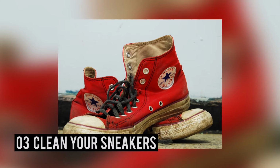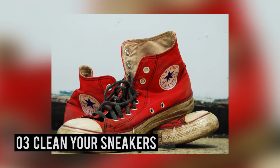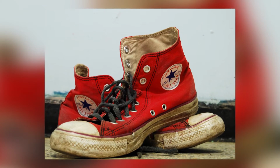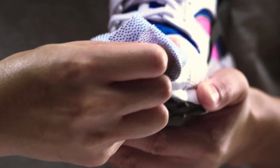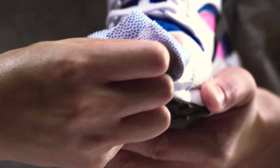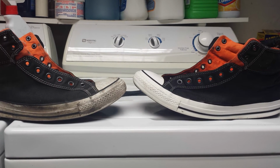Number 3. Clean your sneakers. Scuffs on your sneakers aren't pretty. You can remove scuffs and dirt by lathering shaving cream on them and wiping them with a dry washcloth or towel. They'll be good as new.